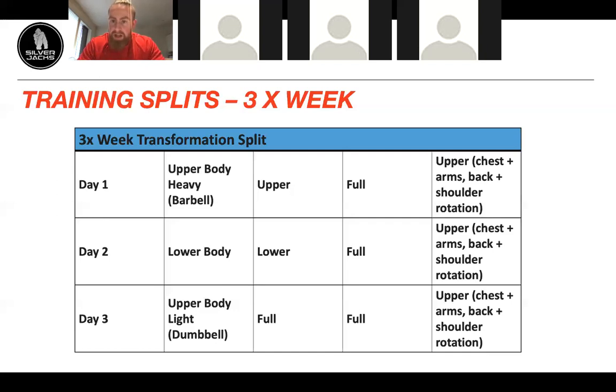And then if you just are trying to avoid your legs altogether, just 3 uppers and just rotating through chest, arms, back, shoulders, rotation. If your upper back or your upper body is underdeveloped.